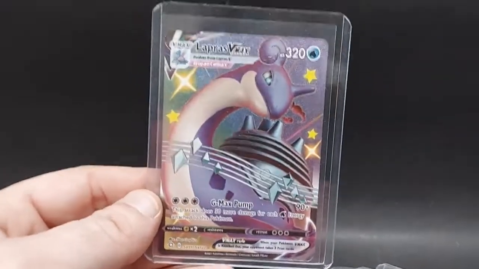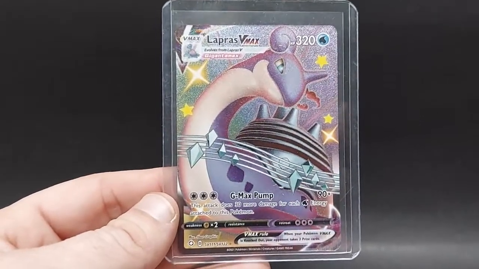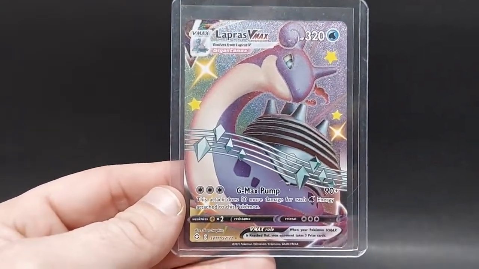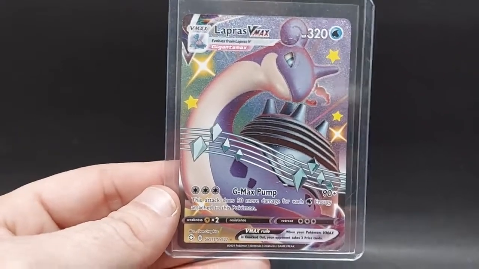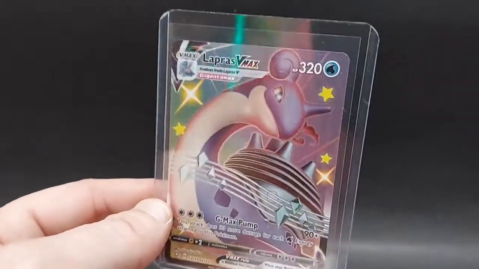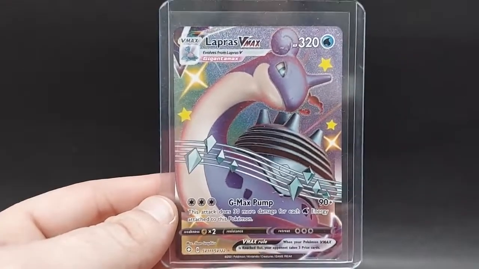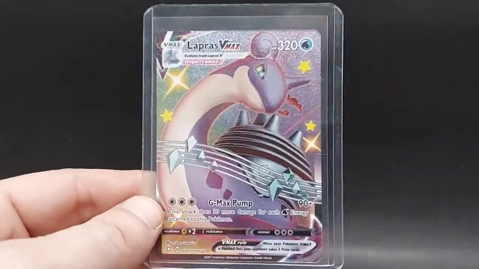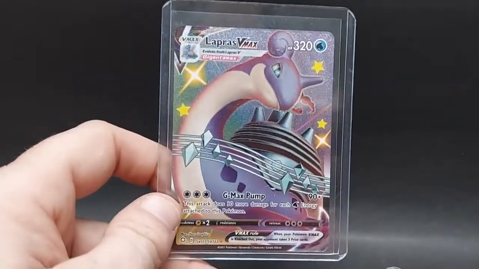Then we got the Lapras VMAX. Nice. Selling anywhere between $20 to $30. I have seen some listings sell for like $40. But I'm interested in seeing what this is going to sell for graded. I did not see any sold listings on eBay graded PSA. So interested in seeing what that will sell for. That's a very nice card. Happy to have that.